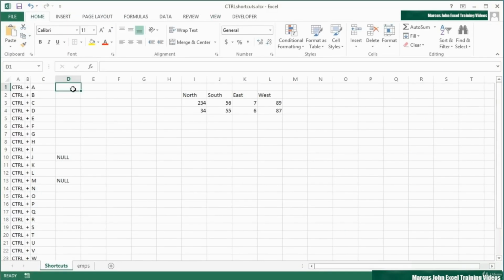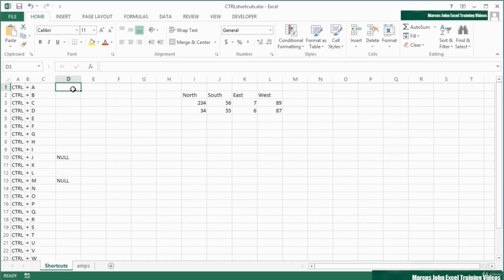Let's take our working file CTRL shortcuts to examine all of the control keyboard shortcuts that exist in Microsoft Excel. There are 26 letters in the alphabet. Using the control key plus one of those letters will activate a shortcut that will save you some time. Some of the keyboard shortcuts are better than others, some of them more easy to remember than others, but we're going to run through the 26 that are attached to the control key. Now the first thing is Control J and Control M are still currently unassigned in Microsoft Excel. The other 24 letters, however, do something.